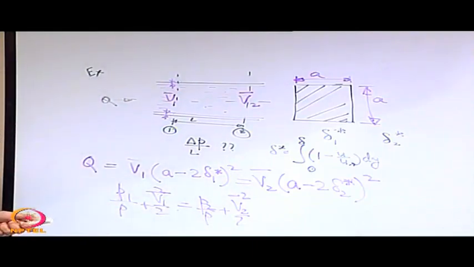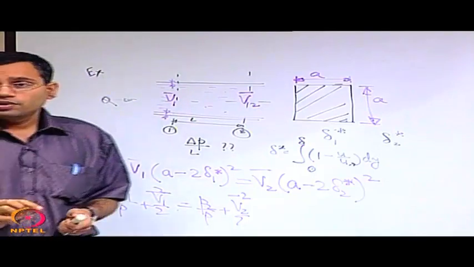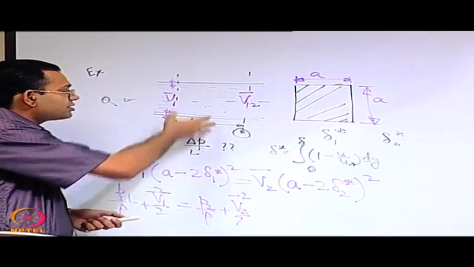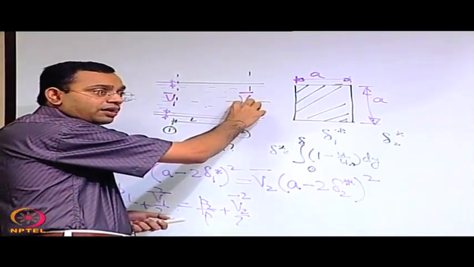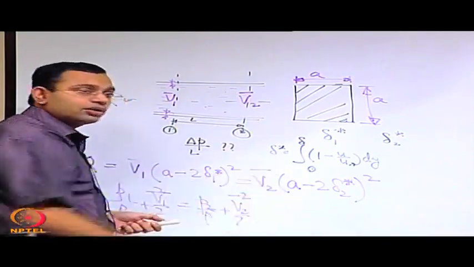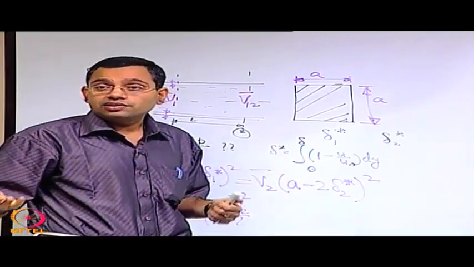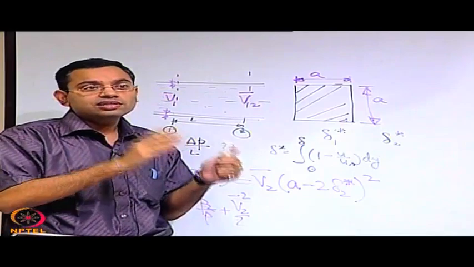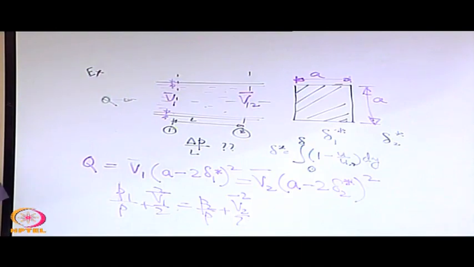But one of the important hallmarks of high Reynolds number flows that we have identified is that the boundary layer is very thin, and that is what we have assumed for this case. If the boundary layer is thick, and it is thicker than the width, of course it can't be thicker than half of this one, but if it is almost half of this one, then this estimation will be more and more erroneous, because this entire estimation was based on boundary layer equations, which were based on the assumption that delta is much smaller than the axial length scale. So all those assumptions we may not be able to justify if we have a low Reynolds number flow.